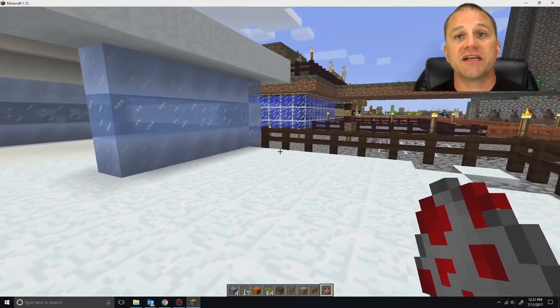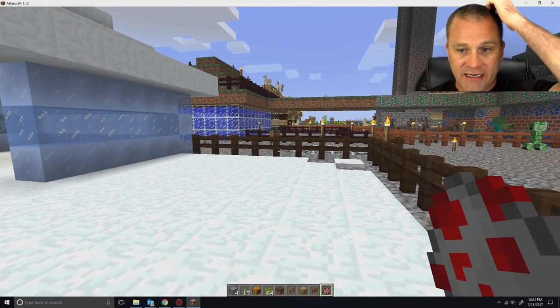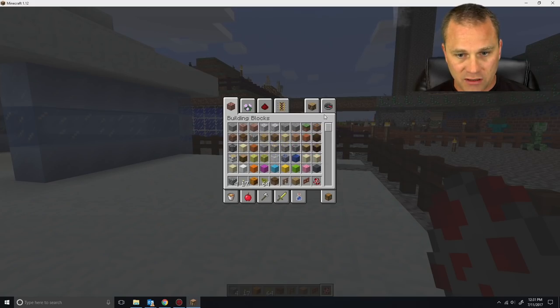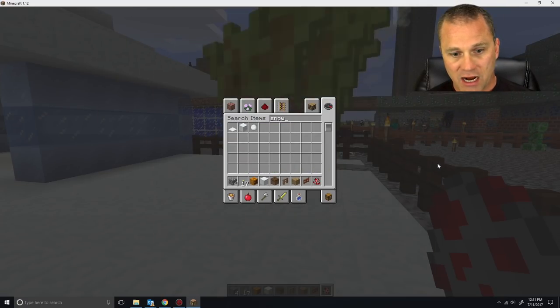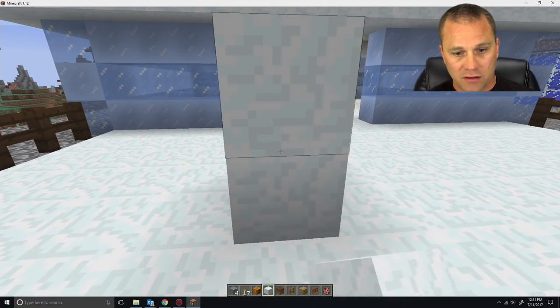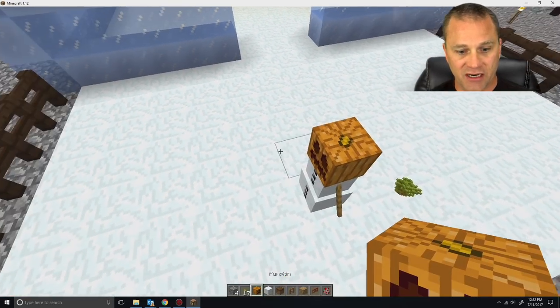You know what? Somebody told me in the comments that I guess the rain will kill them. So let's make a couple here real quick. And then we'll move on to the topic at hand, which is the iron golems, which I found out what I did wrong. And we will make a habitat for them today.